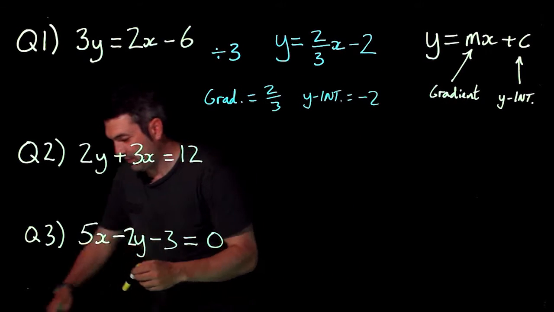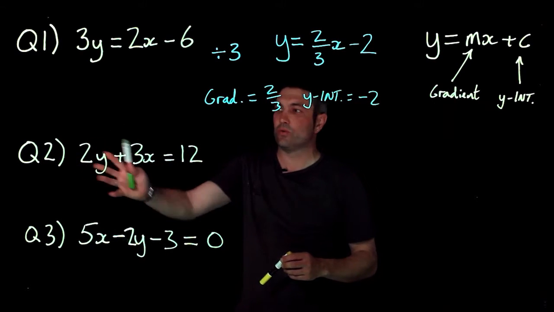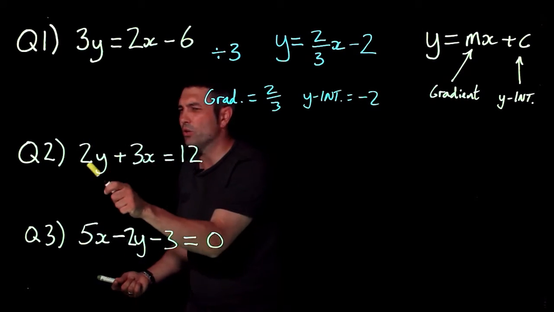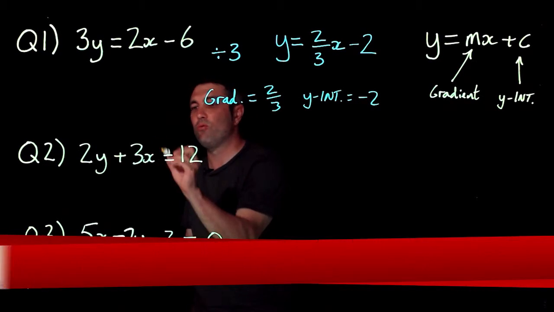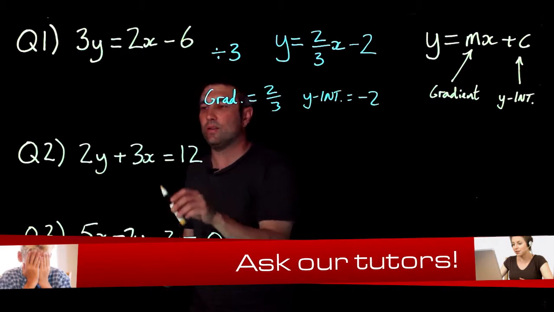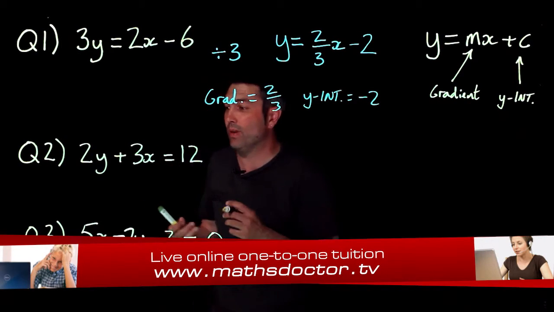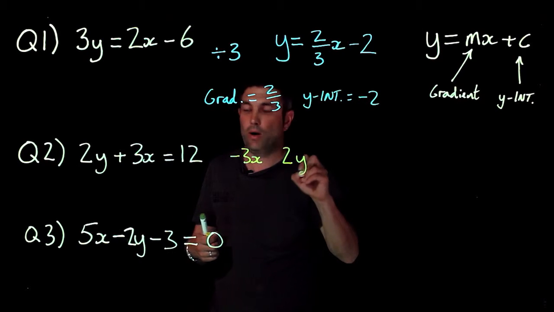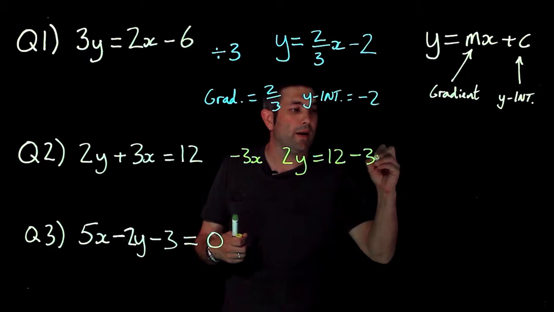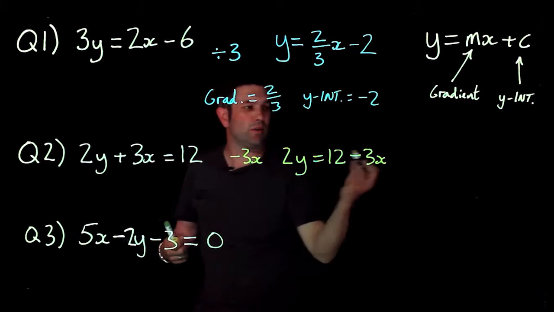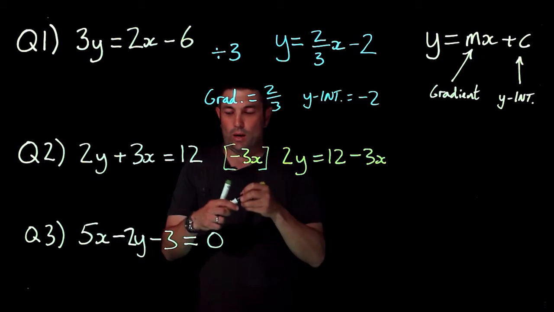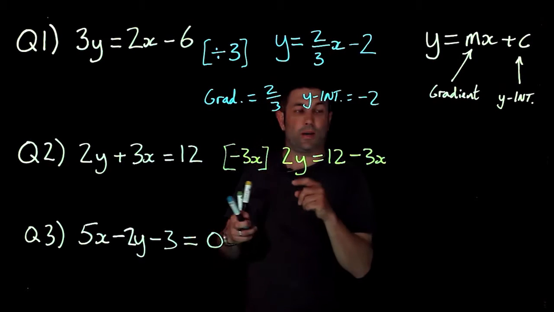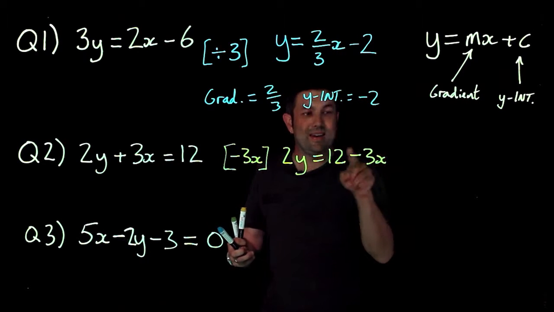Now, if I look at the second one, it's even worse, really, if I'm honest, because I've got the x on the same side as the y, and I've got the number there, that's fine, but I've also got 2y, so I'm going to have to do a couple of things here. I'm going to have to get rid of this 3x by taking it over the other side, or balancing it, however you've been taught, basically. So I'm going to take 3x away from both sides, first of all, and I'm going to end up with 2y equals 12, take away 3x. Because I've got plus 3x over there, when it goes over the other side, I'll put that in a bracket just to make it quite clear that that's what I'm doing. I ought to have done that really with the other one, actually. So there we go. So what I'm doing is taking 3x away from both sides. It leaves just the 2y there and a -3x there.